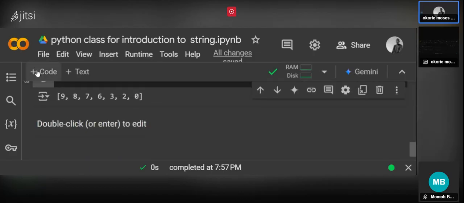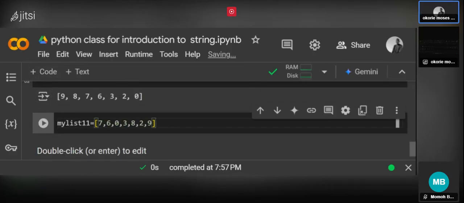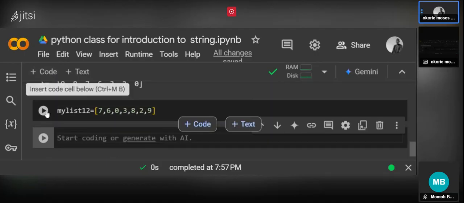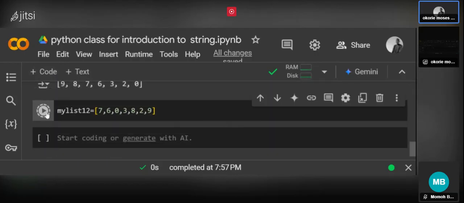For example, this is a list called list 12. Now let me declare a sorted list.